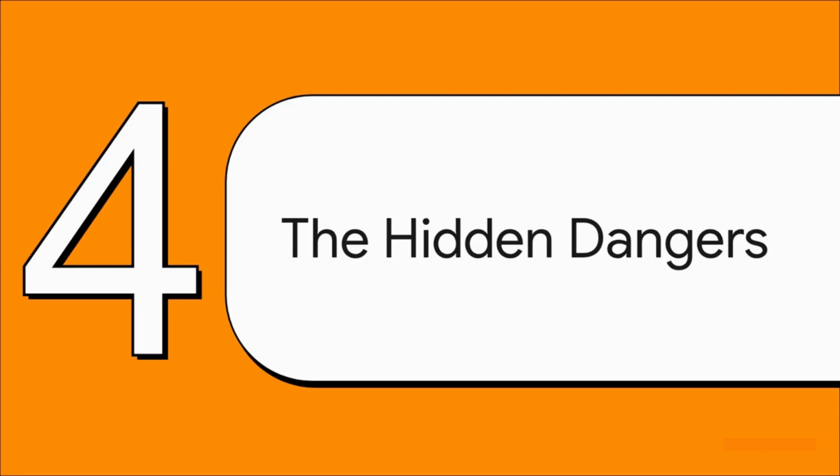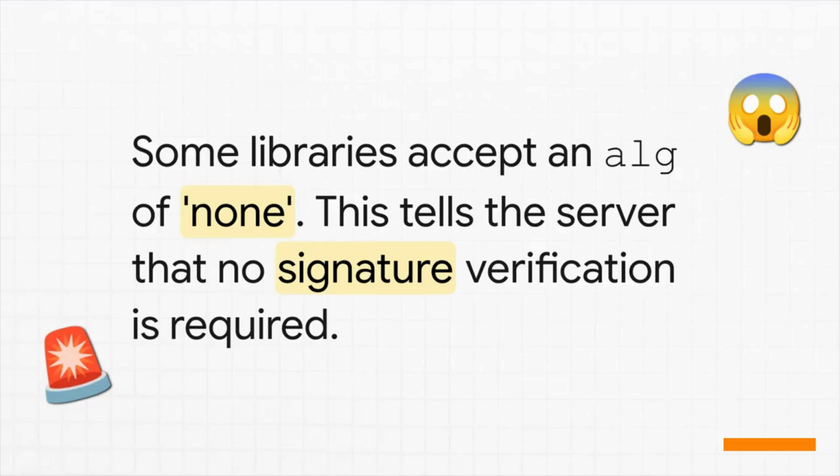Okay, so JWTs are powerful, they're modern, they solve a real problem, but, and this is a really big but, all that convenience comes with a dark side. If you're not careful about how you implement them, they can open up some truly scary security holes. Let's talk about one of the most famous JWT attacks. It's called the alg:none attack.